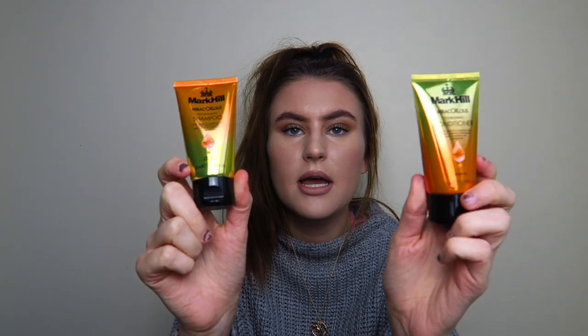Yeah, there we go. This is what they look like. I am definitely 100% going to be using these on my hair tonight. I'm going to give my hair a complete pamper session tonight because I've neglected it. I feel like my hair's quite dry. I just want to go in the shower and give my hair a proper good wash, because when I wash my hair, I tend to be very quick. I do it in the bath, so it's just not proper.